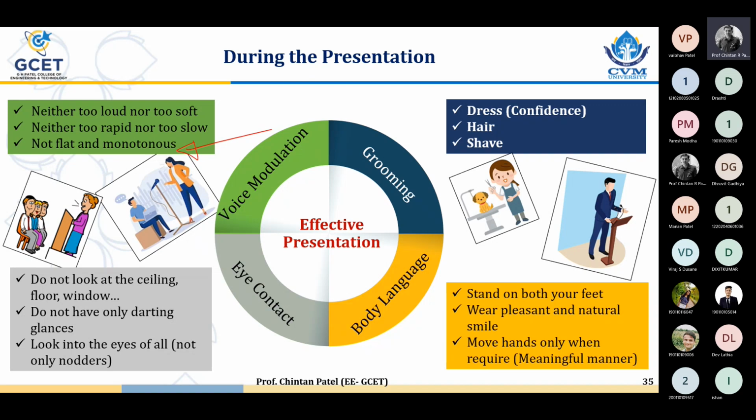If you need to use a higher note, then you raise the modulation according to your content. For example, if you want to say my system is very efficient, if you say it in one way, this is one way. Second way, my system is very efficient, this is another way. So do the voice modulation depending upon your content.